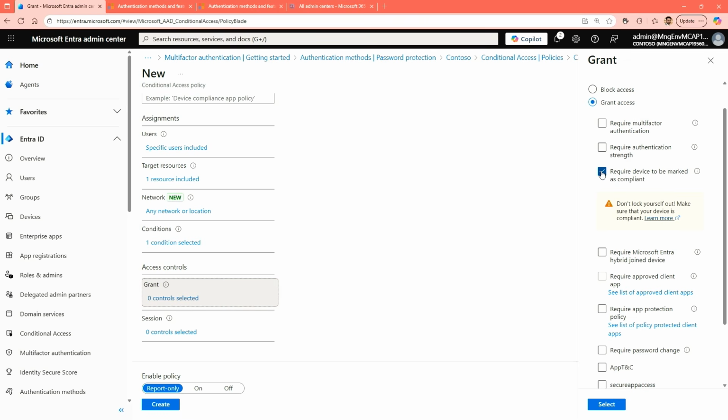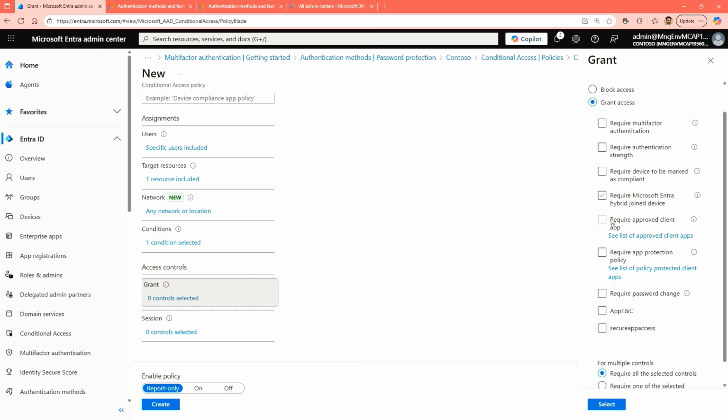Now, for whatever reason, let's assume I was on a holiday for 2 weeks and I come back and I tried to log into my device. My device needed an update and I didn't update the device and I tried to log in. This will probably stop me and say, hey, hold on, your device isn't compliant, so we are not letting you log in. Should be careful on some of these settings. That's why it warns you there. Don't lock yourself out when you do this.